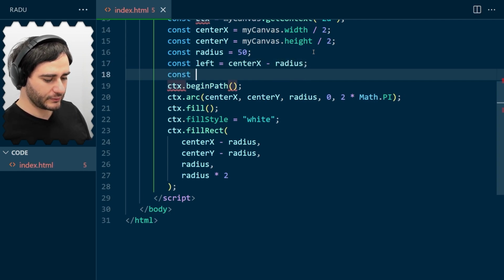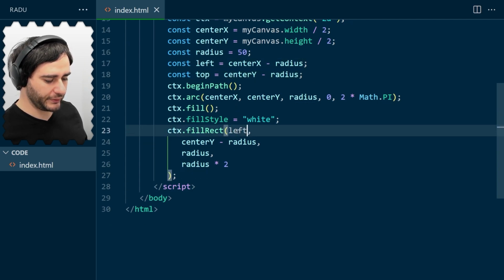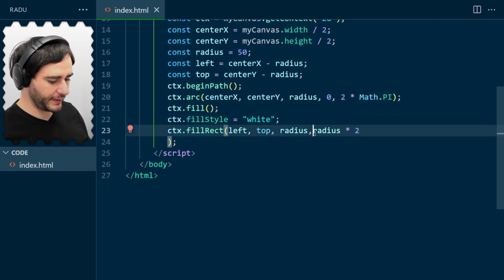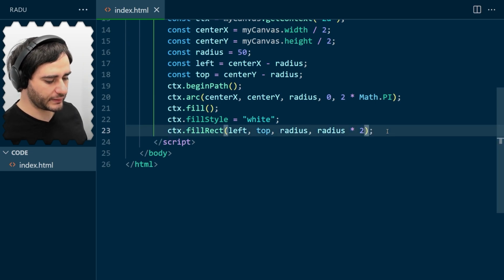And then top is going to be centerY minus the radius. And put here left, top, radius, and then radius times 2. And close this.